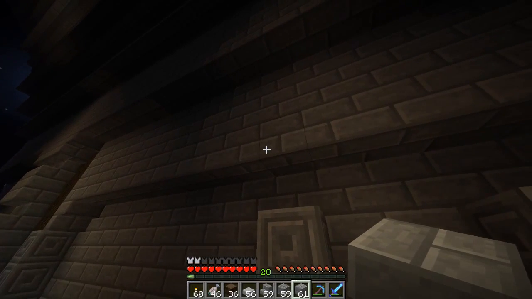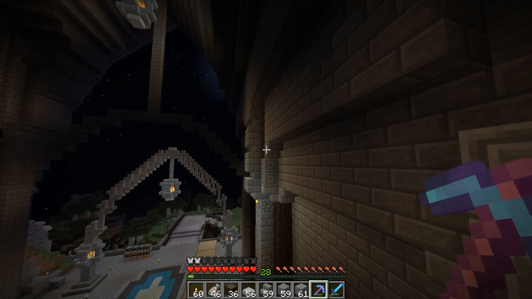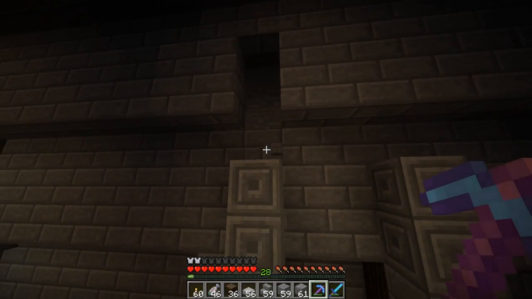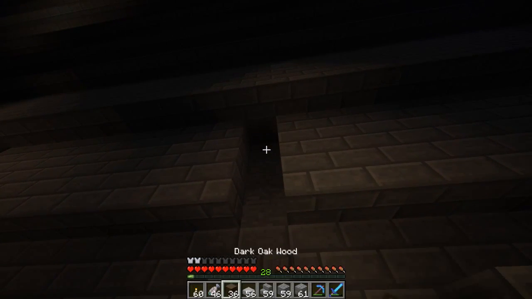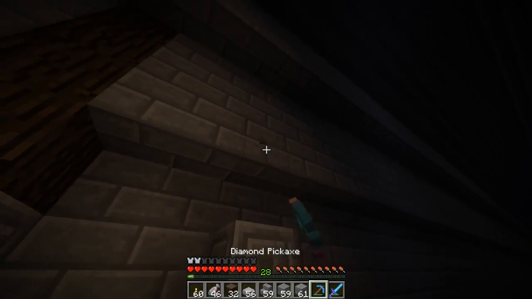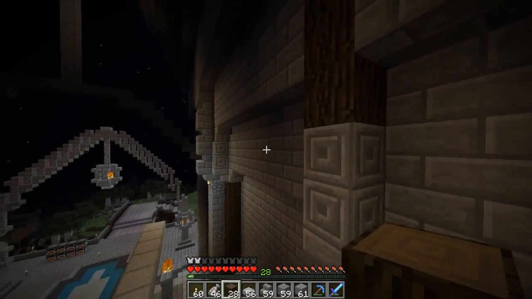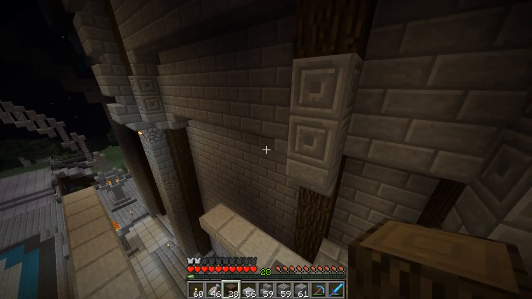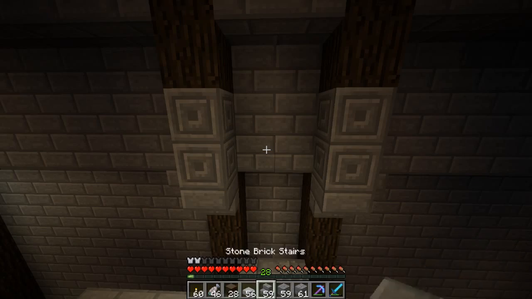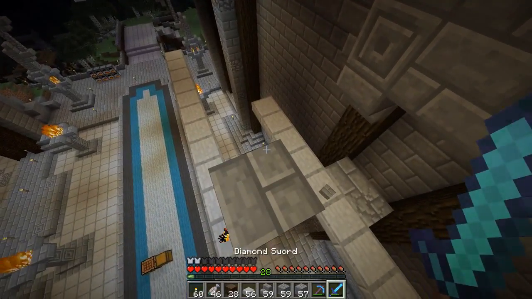Okay, so we need to go up. How many is that? Can we zoom in and get a closer look? 1, 2, 3, 4. So 1, 2, 3, 4. Like that. Do the same thing on this side. 2, 3, 4. Okay, and then I guess we need some sort of block in the middle here, like that, right? This is confusing.